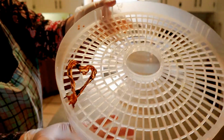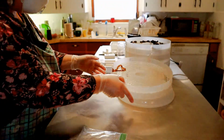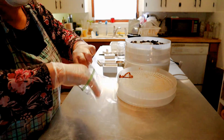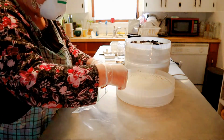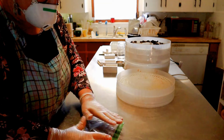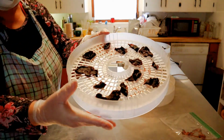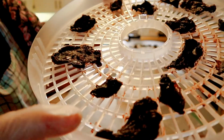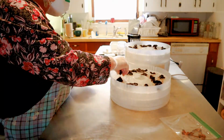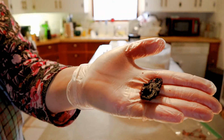That is the quarter keepsake. Okay, so we set that aside. All right. So these are how the chunks come out. Actually, let me hold one up so you can see. So they come out like that.